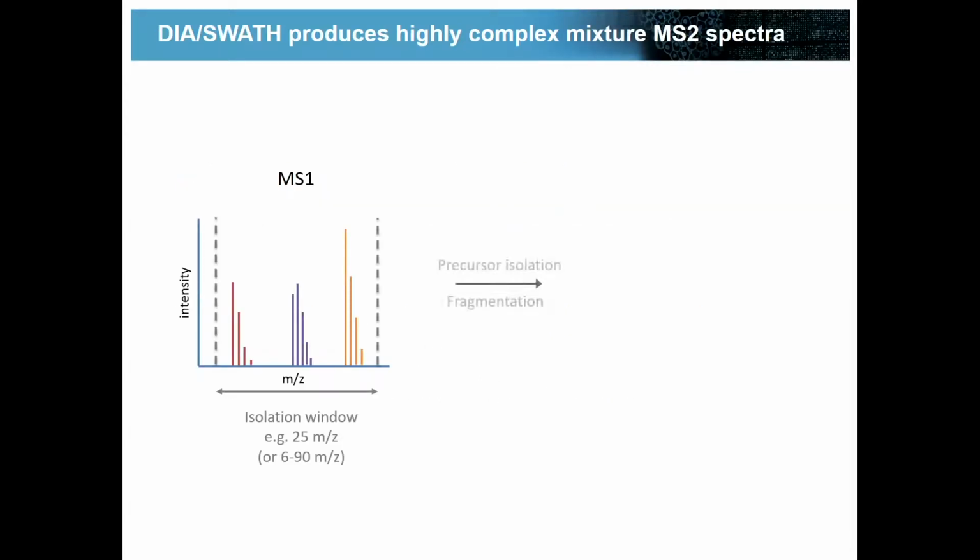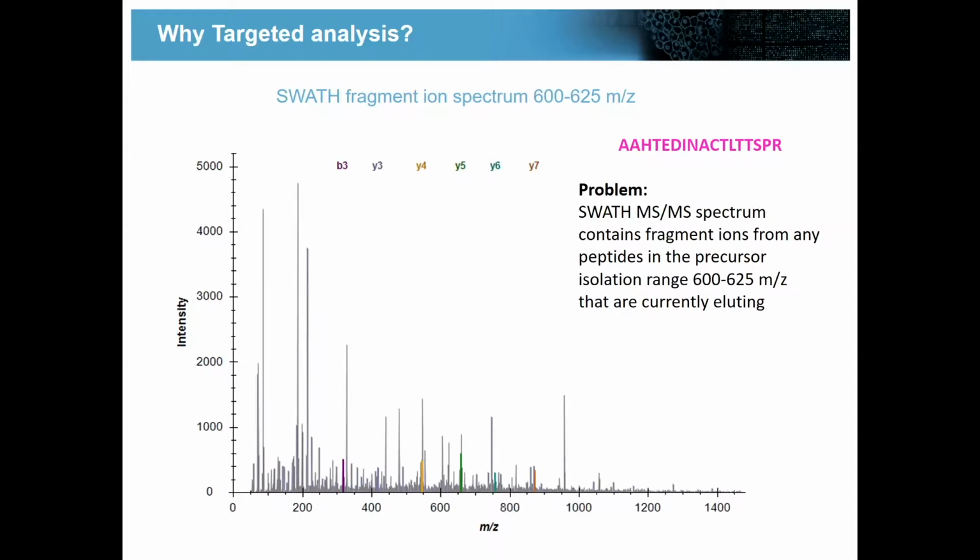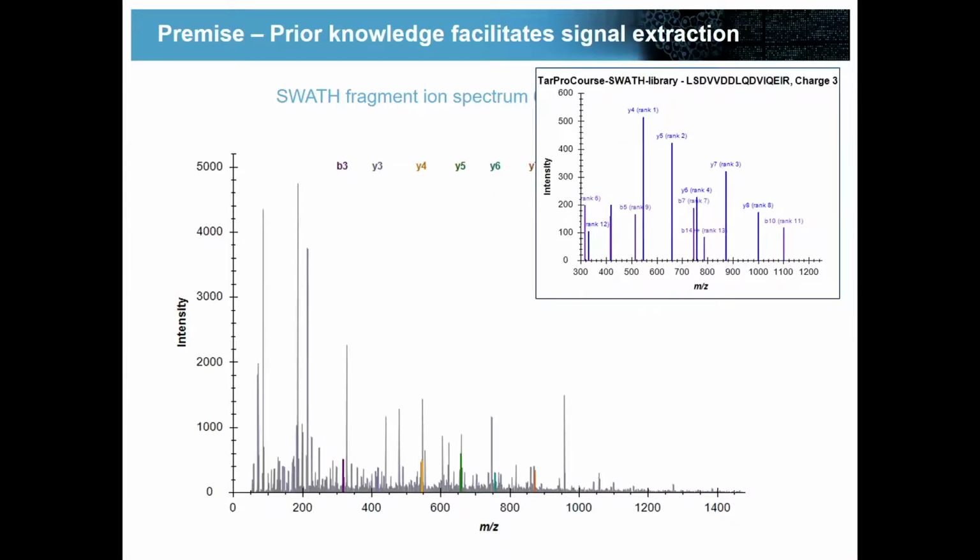And just to remind you, I already showed this slide earlier, what's the problem? We can't search these complex MS2 spectra from DIA analysis in the classical way. So we need another approach, and the approach I said we're taking is to look for particular peptides. We need to go in and dig out the signals for the peptides that we're interested in, but this implies that we know something about what this peptide looks like already. So this is the spectra again in this complex background. The fragment ions for this peptide are barely visible there. So if we want to dig these out, we need to know where they should be and what their characteristics are before we try to do that.